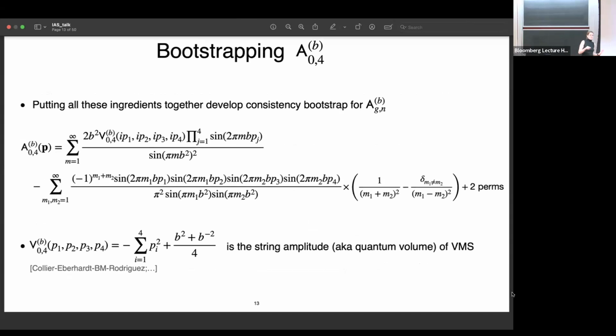You don't need to memorize this formula because you will see rules to derive it, some sort of Feynman rules, later on again. The takeaway message here should be that there's a way to get this worldsheet integral without having to do any explicit integral. And you get this remarkable looking formula. An important ingredient here is also to see this V_0 form popping up here. Very interestingly, these are the string amplitudes of the Virasoro minimal string. We did not know why this happens from a worldsheet perspective, but this is what popped up.